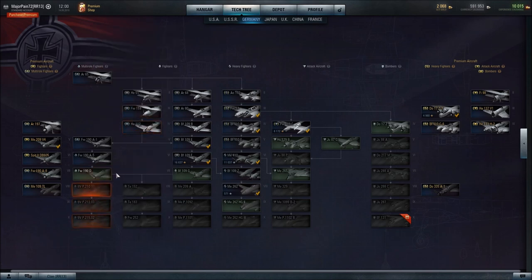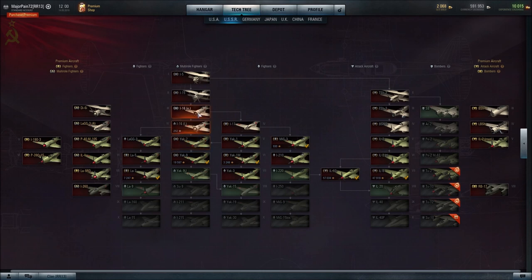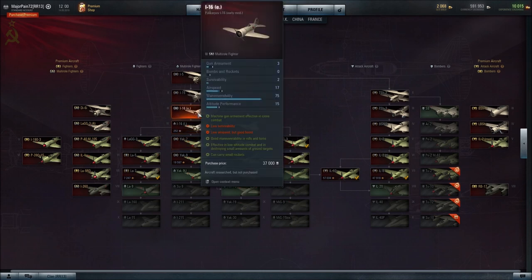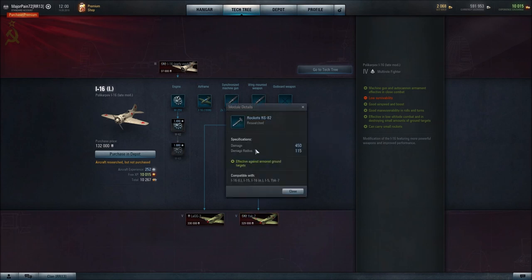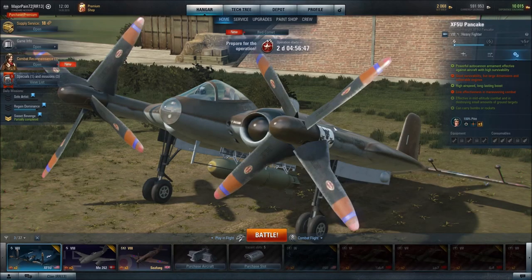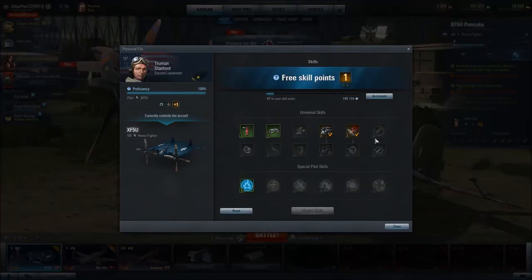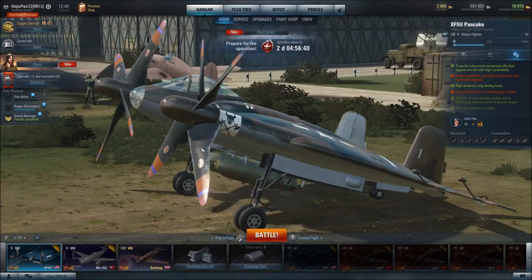If you don't have those high-tier ones, the best low-tier one would be, okay, you can't do the I-16E because it's tier 3, but the I-16L does work. These ones actually work pretty well against air targets. So do that, and also make sure you put a pilot skill of Rocketeer. It makes it a lot easier to get Rocketeer. But any of those planes, pretty simple.